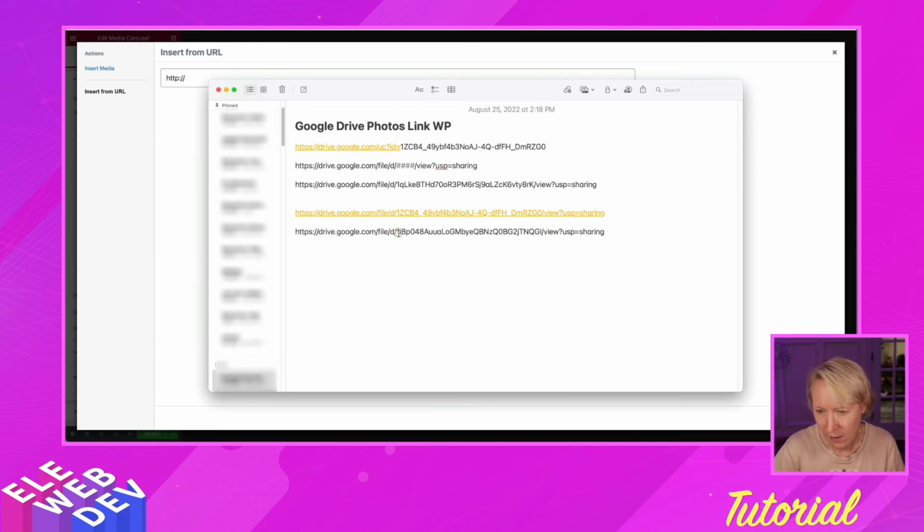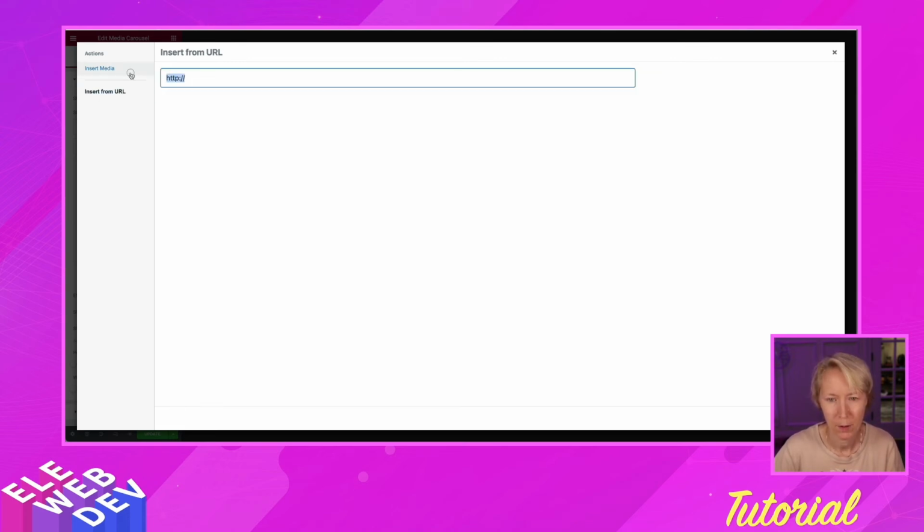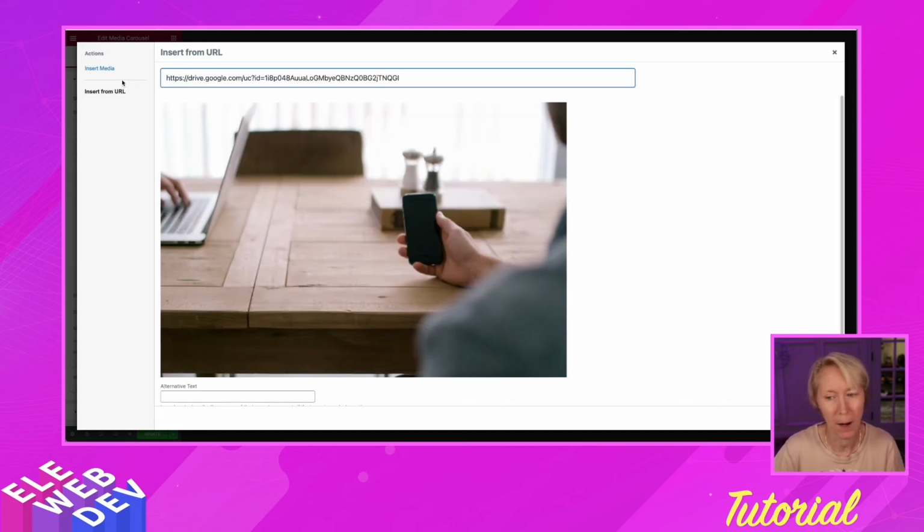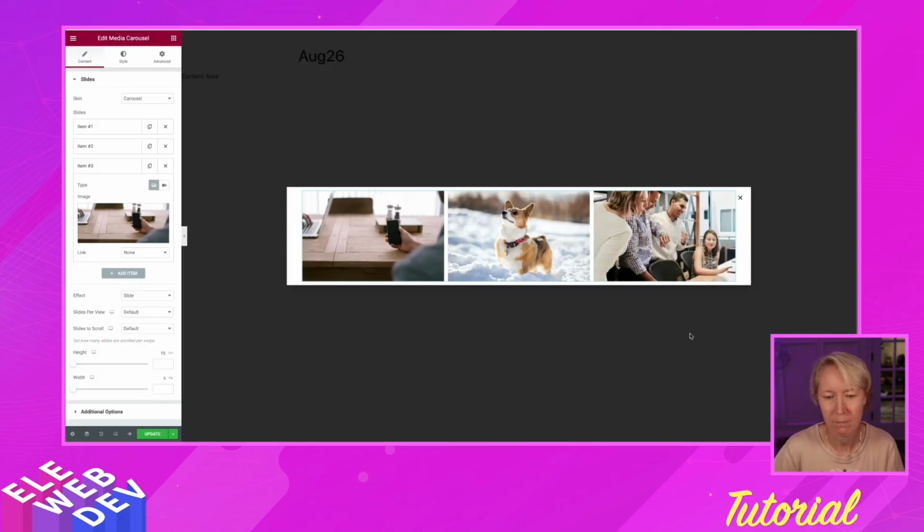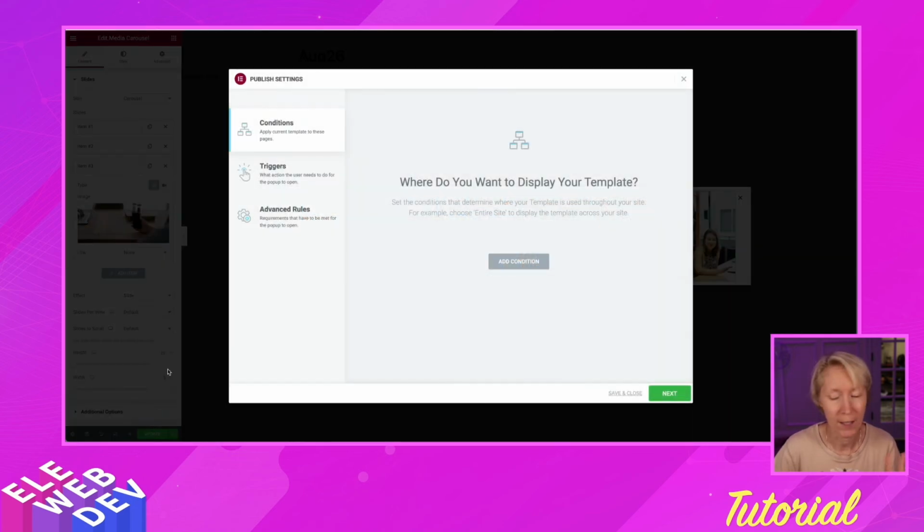and I will actually copy it. Copy that. I will delete this one, the number. I will paste my new number, and I will copy this address. Copy it. I will go back to the pop-up and paste the link, and the image should pop up. There it is. And we will insert media, and we will hit update. Again, we've made changes to the pop-up, but we don't need to do anything, so we're just going to hit save and close.